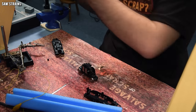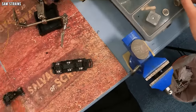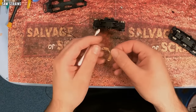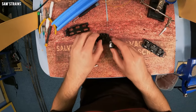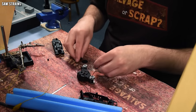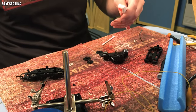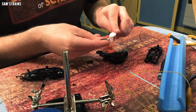Cool, this thing is filthy. How does it get like this? I don't understand. So, could that be the reason why this model is not working? Caked in filth, it could be. Right, let's pull these gears off. And I'm going to need a toothbrush to clean these gears with. No time to be careful, so we'll swamp this with the cleaning fluid and let's get this clean.